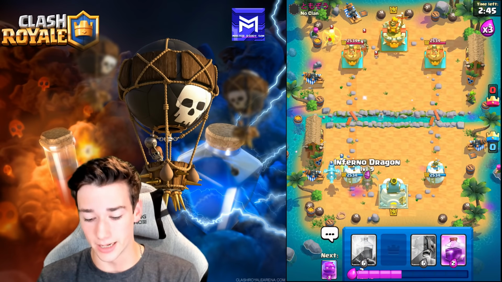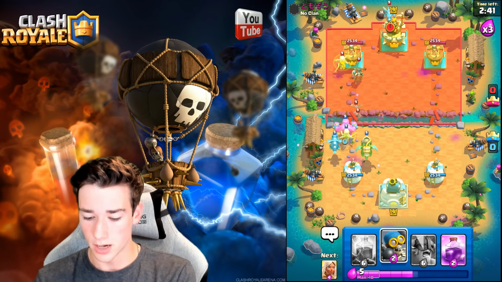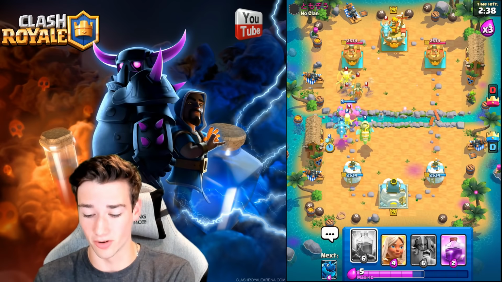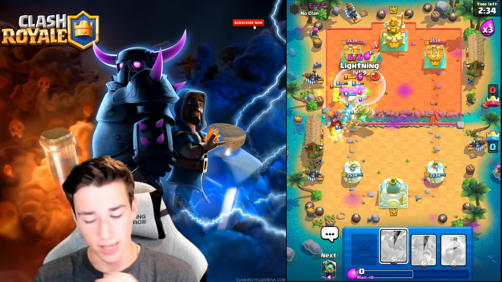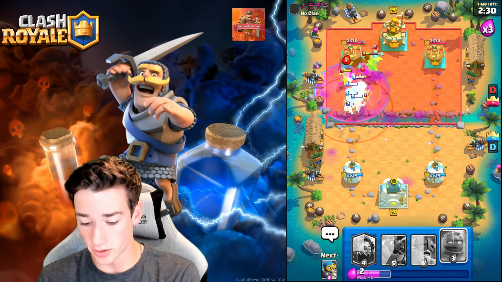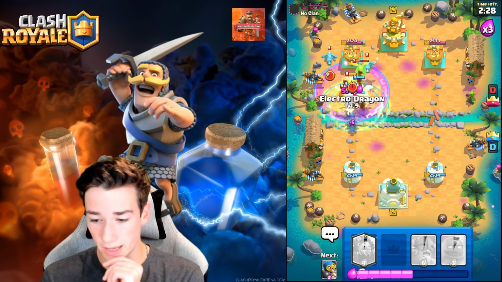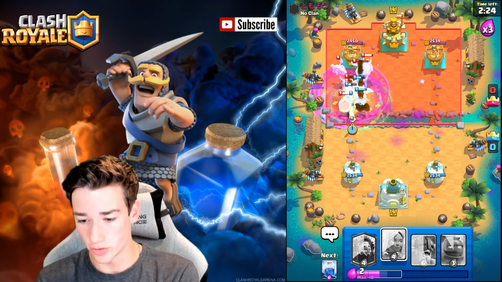We got Lightning. He does not. Is it gonna make a difference? I think so, dude, because we're gonna be able to absolutely crush that Electro Dragon, are we not? Yeah, dude, we actually crush this, man. Look at the Rage spell doing work right now. We're gonna have to get another Electro Dragon down. We're gonna Bomber. The dragons are getting healed up.